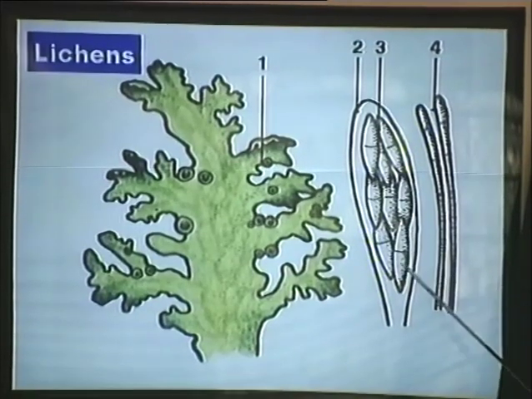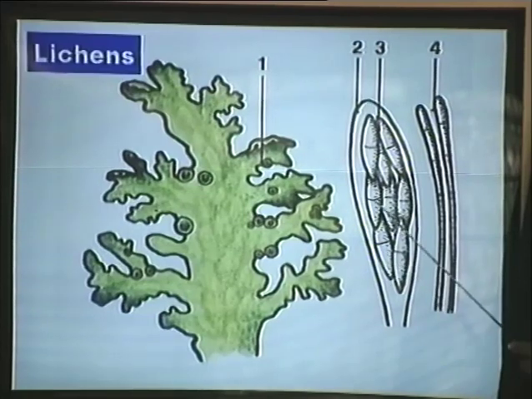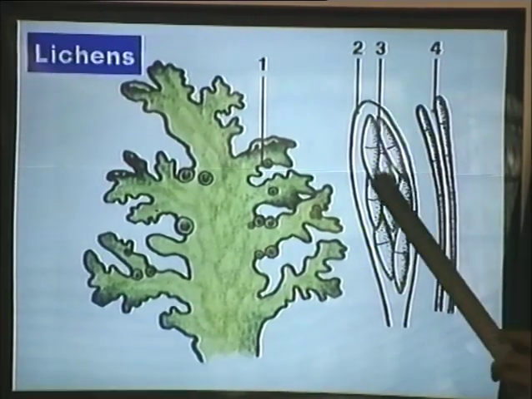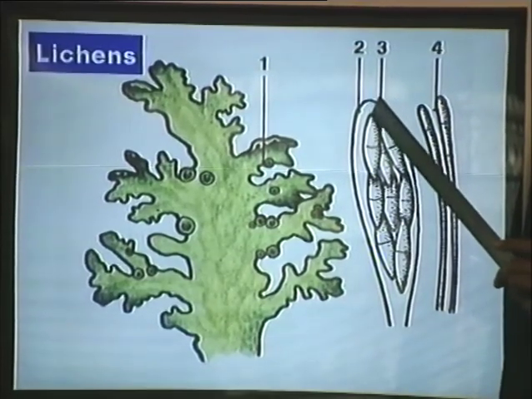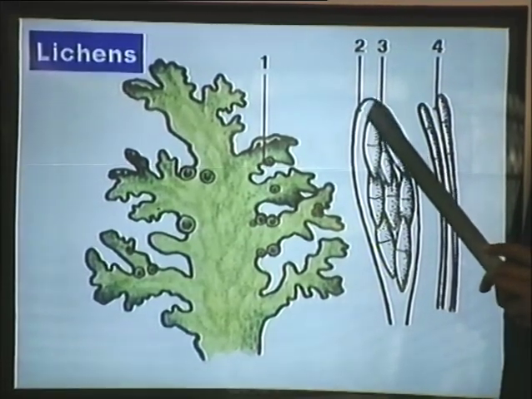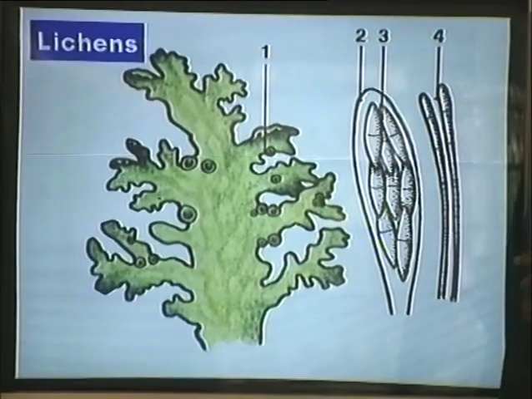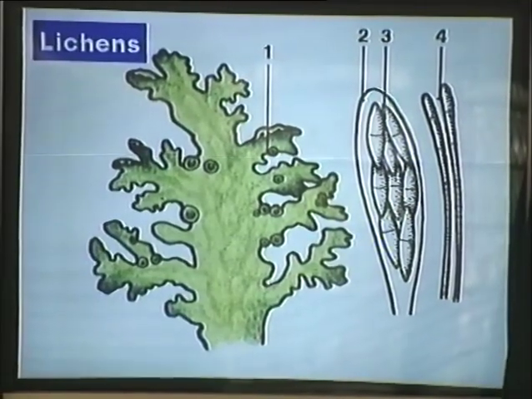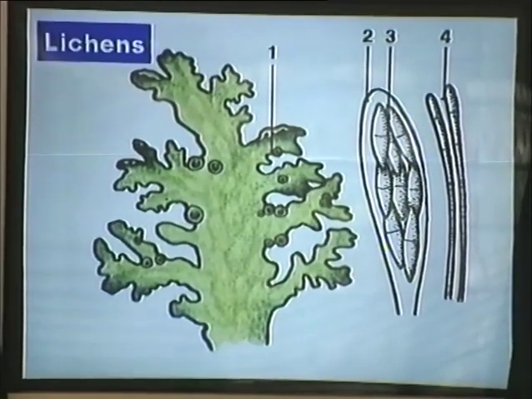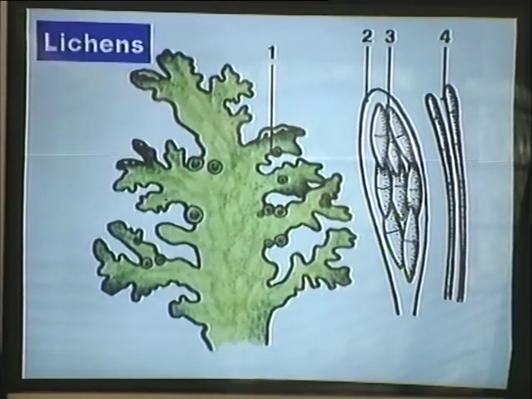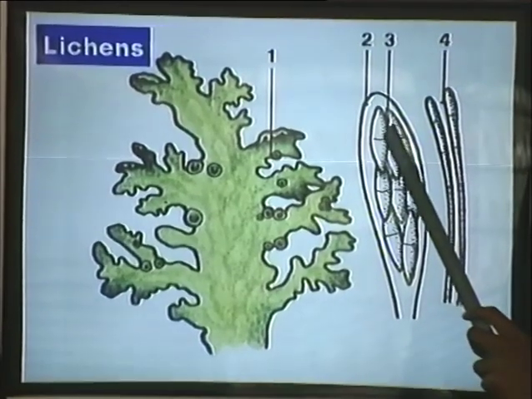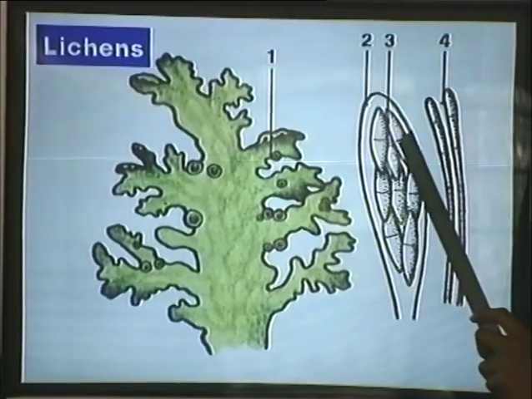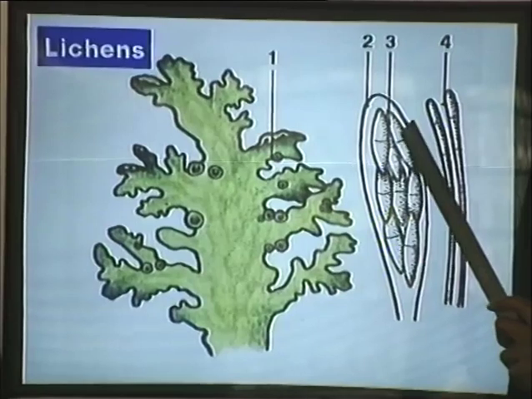This is the apothecium enlarged. This is the inner part of the apothecium. It has a hair-like fungal strand, and inside is the sac-like ascus, which is the fungus.